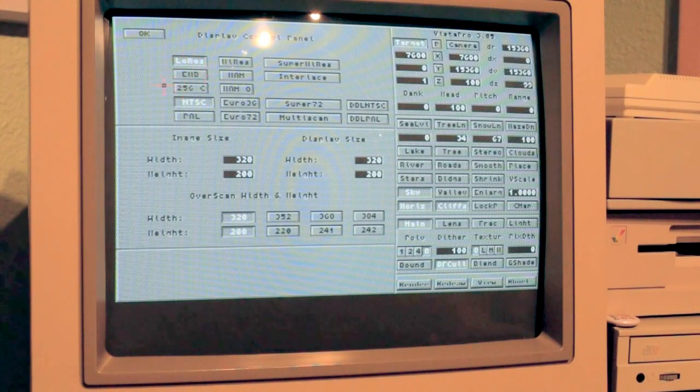So here we see we have some extra options. We have 256 colors and Ham 8. Those are being incorrectly displayed due to the fact that I have a Kickstart 3.1 ROM in this machine, and Vista Pro thinks I have an AGA capable machine, so if we chose those, it could crash. And we also have EHB and Ham. Ham being 4096 colors, and EHB is 32 colors and another 32 of half bright. If I chose high res with either of those, it could crash again.